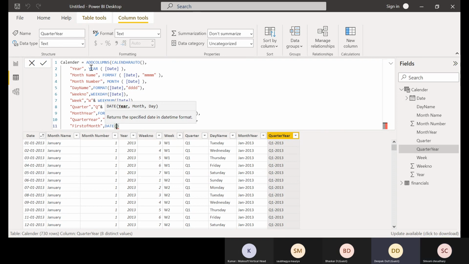Just include year from that date. Yeah. Okay, comma. The second thing you have to give over here is month. So for month, you can give month number, like month of date.